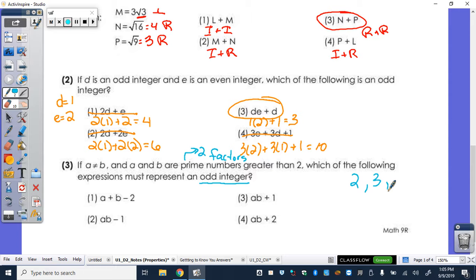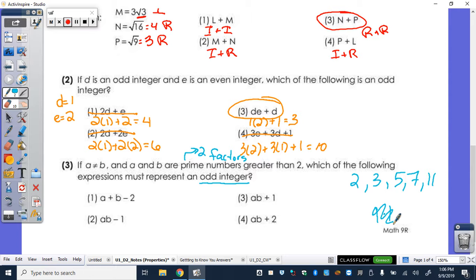No, because you can do 2 times 2, so it's got more factors. 5 would be prime, 7 prime, 11 prime, so we've only got 2 factors. The one that people get confused, 1 doesn't fall under that category, because what do we multiply to give us a 1? 1 times 1. It's the same number, so it has 1 factor. Prime numbers have to have 2 factors. That's only got 1. So that's why it starts at 2.